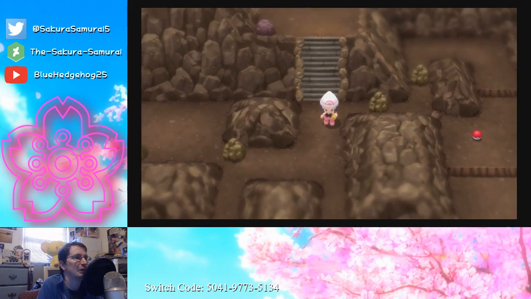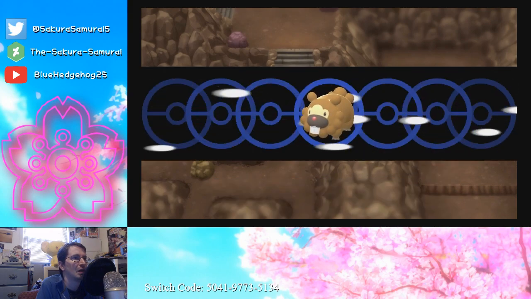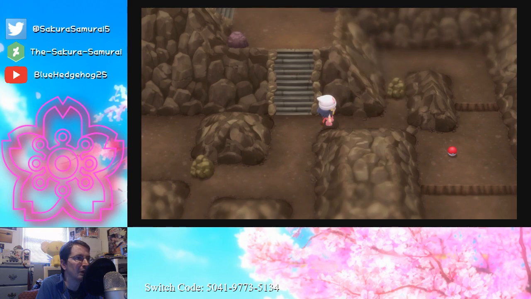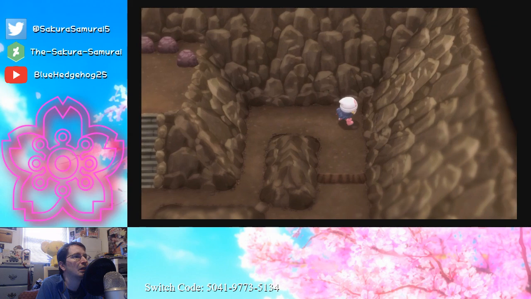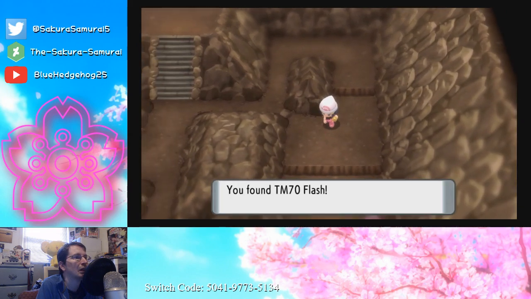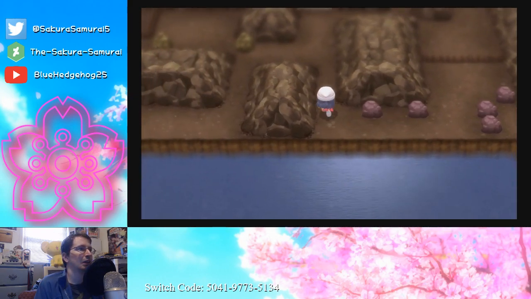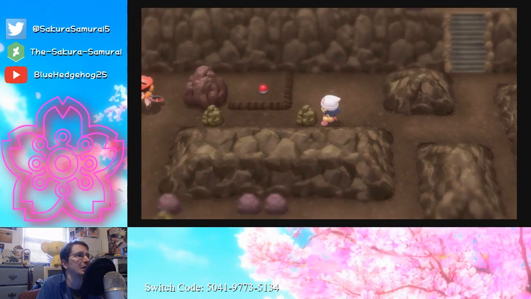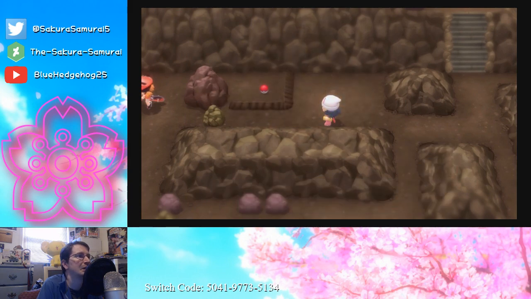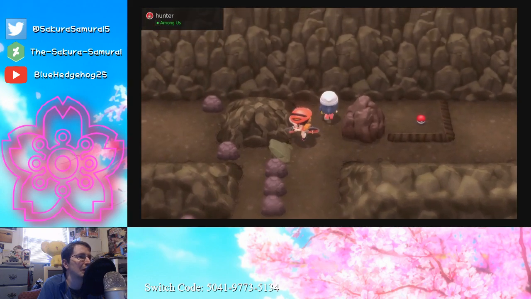This place sure is spooky. I wonder what's down here. It can't be anything too powerful, right? Alright then, it's time to flash! Punch. Punch. Punch. Ignore me, I'm just a small girl.